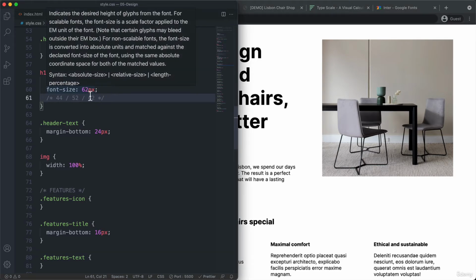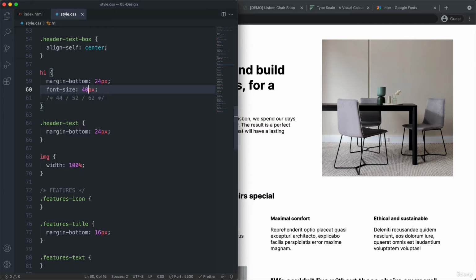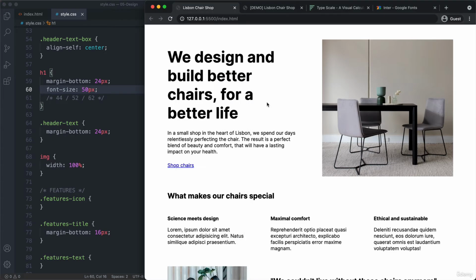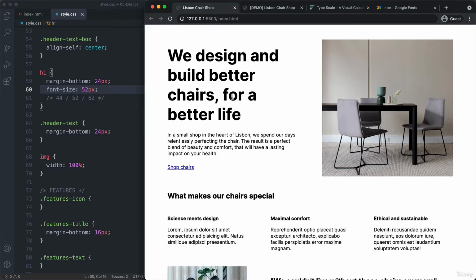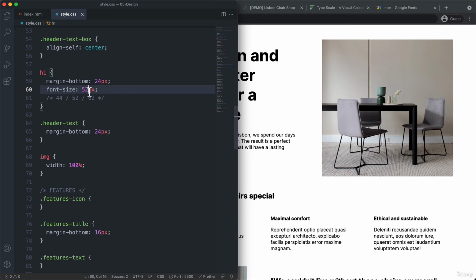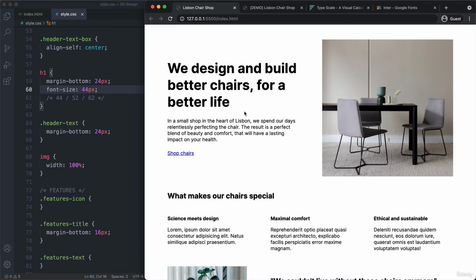So imagine that we didn't have this kind of limited choices. Then you could say, well, maybe we want 40, something like this. But why not 45, like this? Or since we're at it, why not 50? So you wouldn't really know what to choose. And with this, you have your options very limited. So we saw that 62 doesn't work. Let's try 52. It's also way too big, I guess. So let's go with 44. So that looks nice, right? So I'm going to keep that one here.